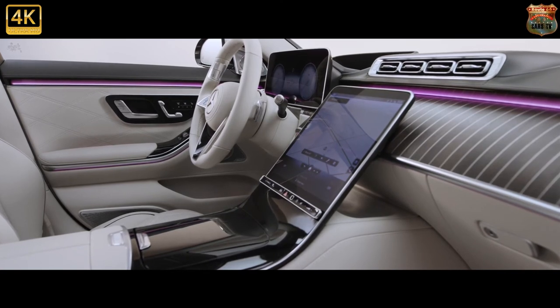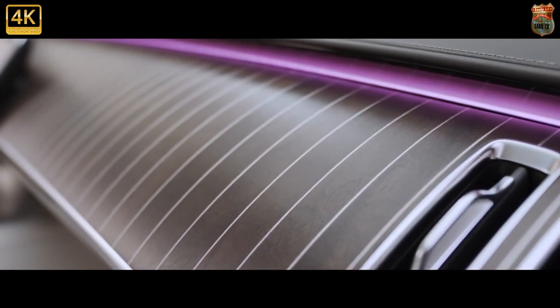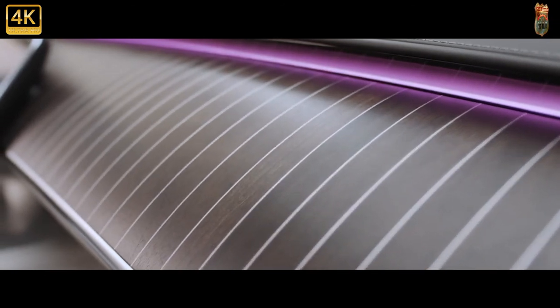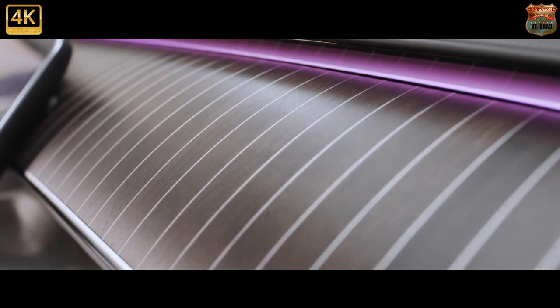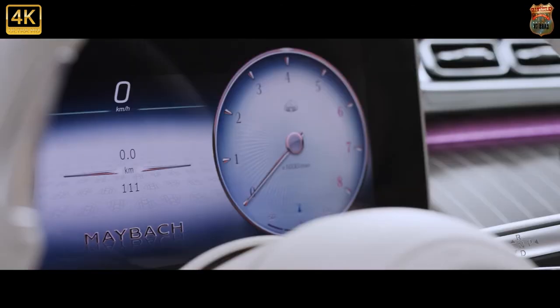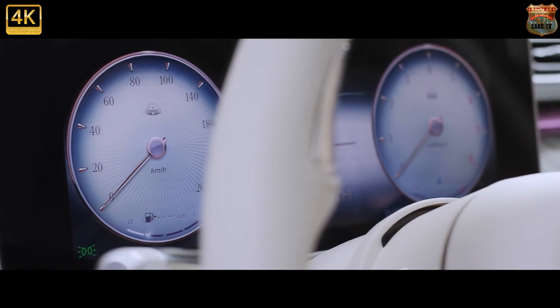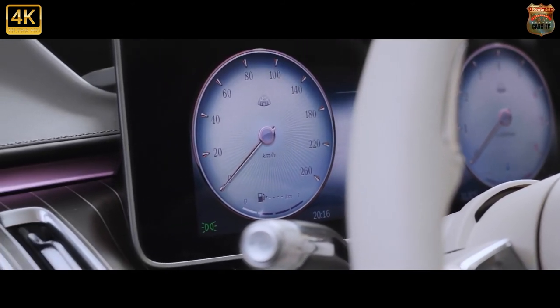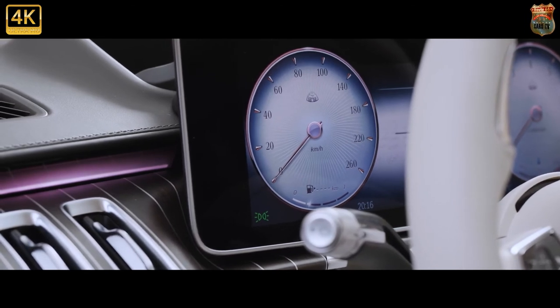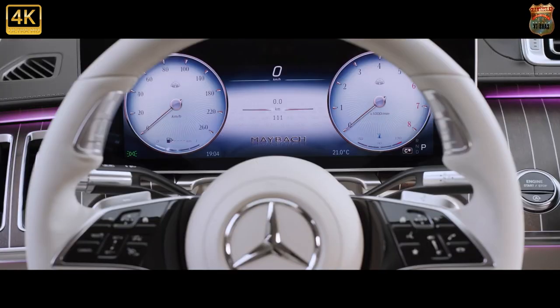Ford did it on the run-out special edition Cortina Crusader back in 1982. Now Mercedes is dusting it down for its new Maybach, and then some. The process involves atomizing statically charged paint particles, sending the body to a custom paint shop where it's ground to a matte finish, masking off in order to hand-paint the dividing line, weighting the doors to compensate for interior trim and electric components that'll be added later so the finish lines up — even parts of the body fully covered by trim or cladding are painted. It can take up to a week, and if the custom team don't like the end result they'll do it all again. Two-tone paint options include Kalahari Gold over Rubelite Red, Mojave Silver over Emerald Green, and Obsidian Black over Diamond White. Mercedes clearly knows what floats its wealthiest customers' superyacht.